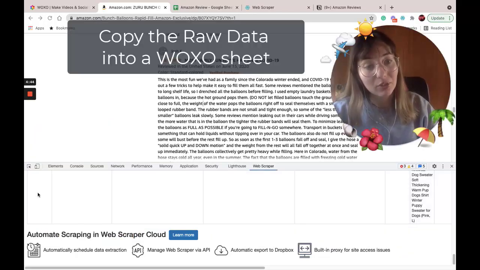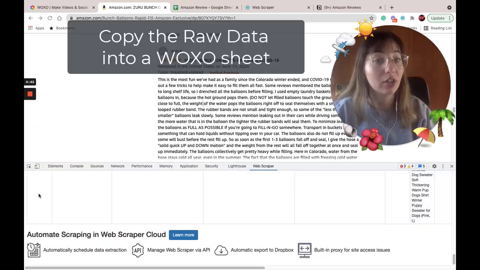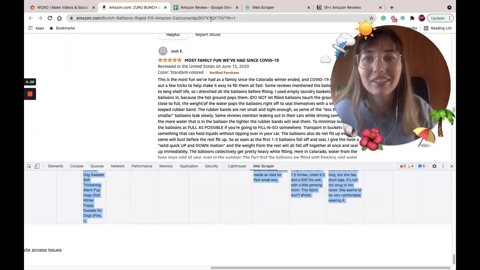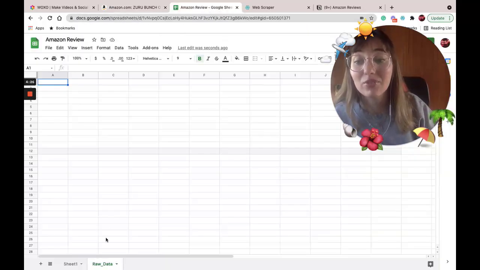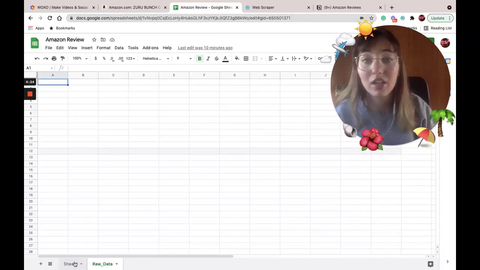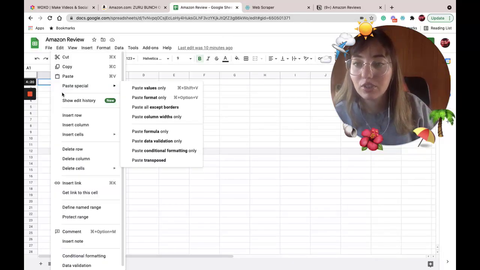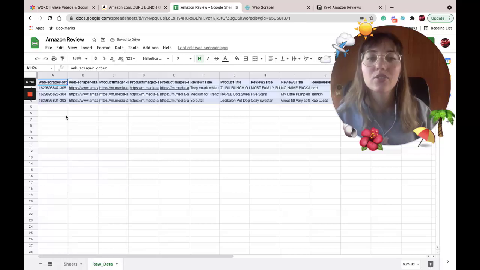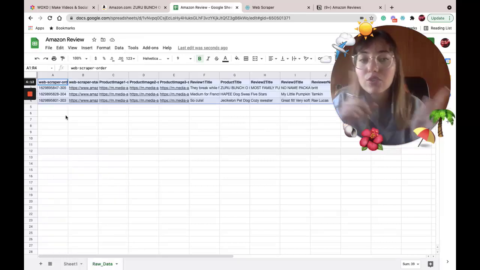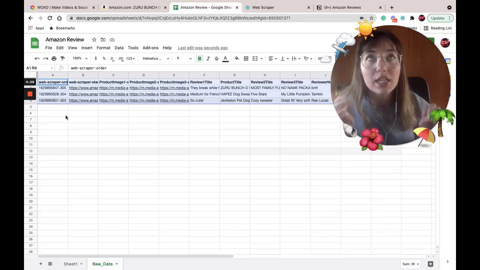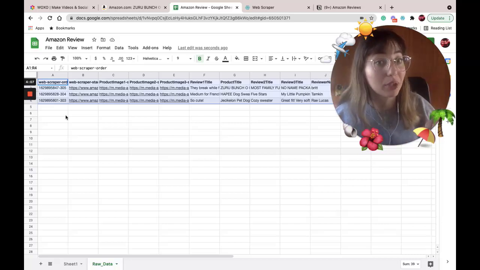We're gonna copy the information from the table to our Google Sheet. Copy it in here, go to the Amazon reviews. Remember not to copy on the sheet when we have our table, but on the raw data, and we're just gonna paste it. So what can we do with this information? Let's find out and transform it into valuable scenes and media for our videos.